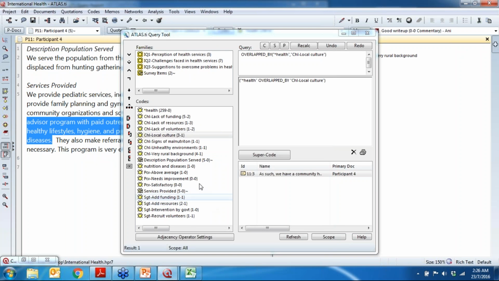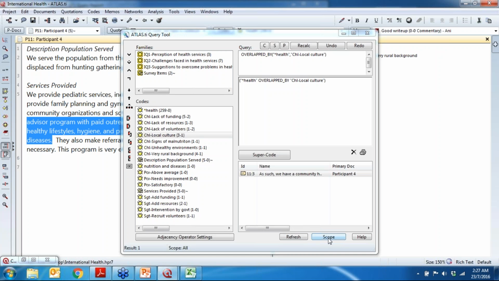I am happy that we have come to this stage. I need to explain further about filtering our results. Because if you don't click on scope to filter, you will have hundreds of quotations for a particular code name or a family without having regard to whatever scope that we want. So for example, I want only within the document family of 2010 literatures or 2007 literatures. So you can put a scope to it. Only interviews, then you can put a scope to it.